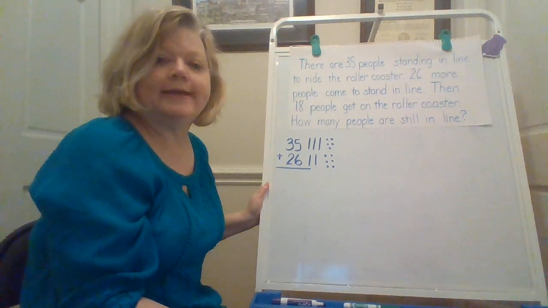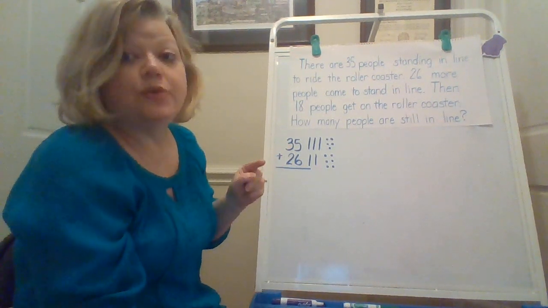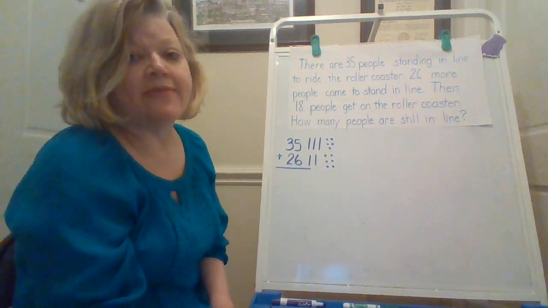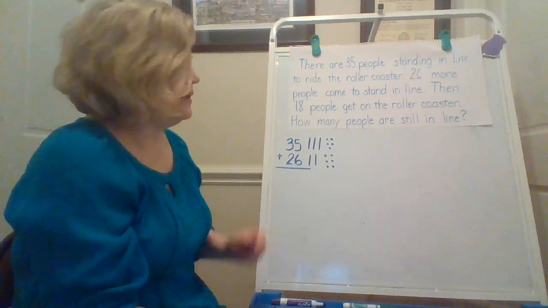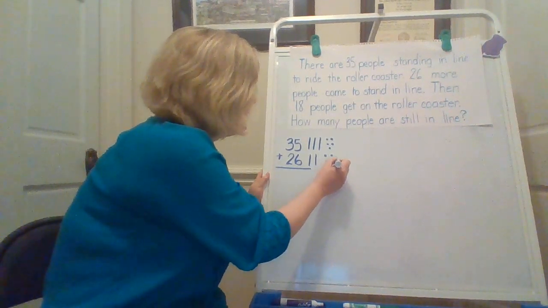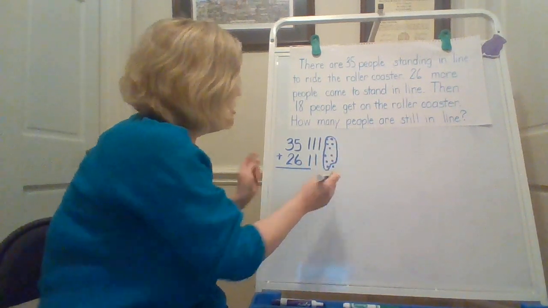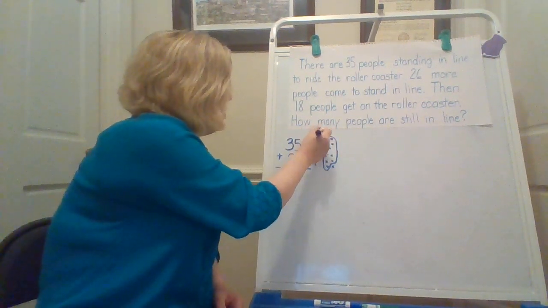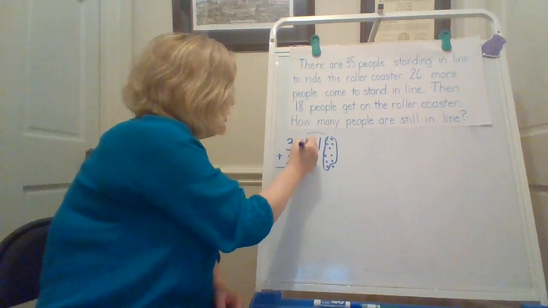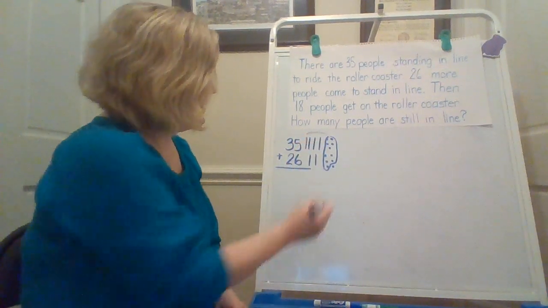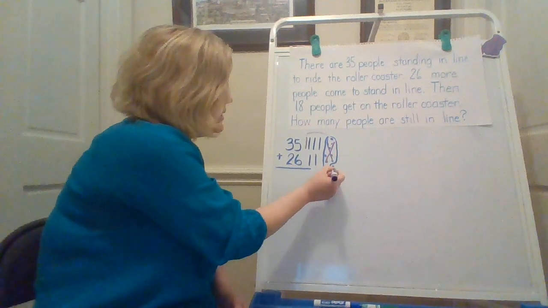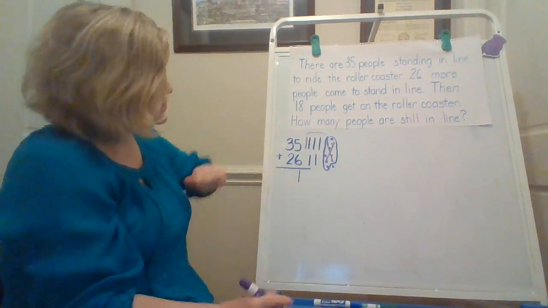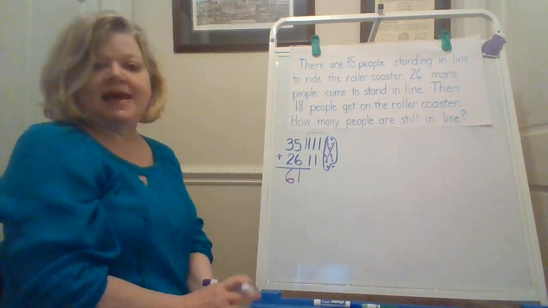Okay, I've represented, and I know that if I know this, 5 plus 6, hopefully I know that 5 plus 6 is 11. So that means I have enough to make a 10. Okay. Going to change my colors right quick because I'm going to take that 10 over and I'm going to put it right here. And I no longer have these as ones. How many ones do I have? I have 1. How many 10s do I have now? 4 plus 2 is equal to 6.